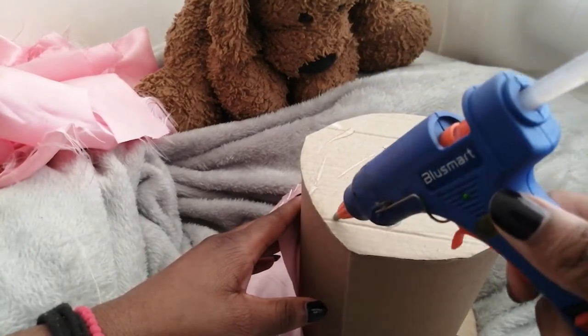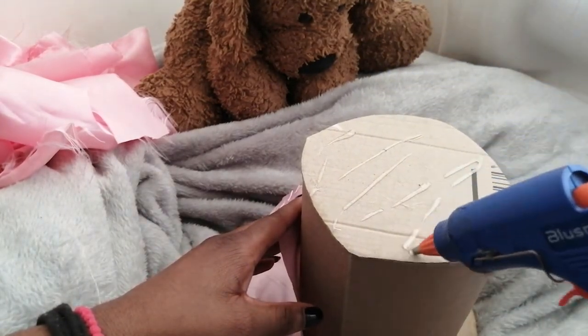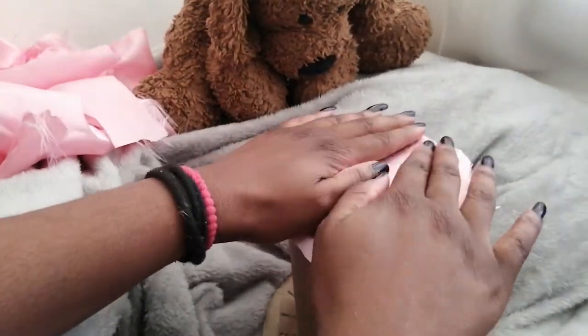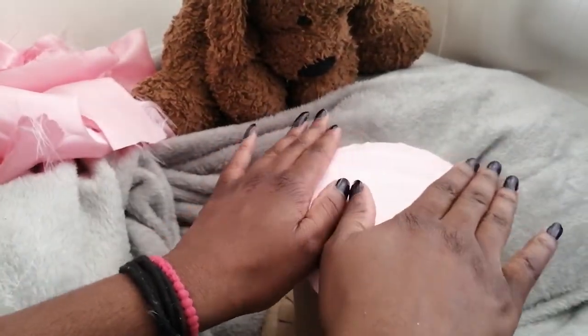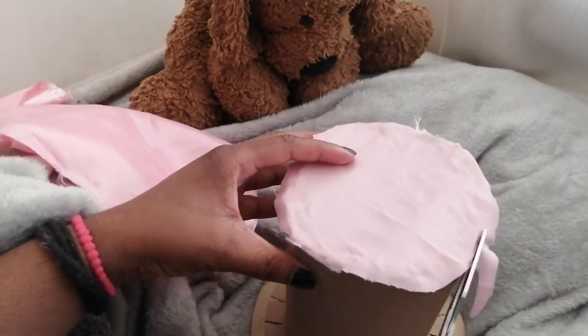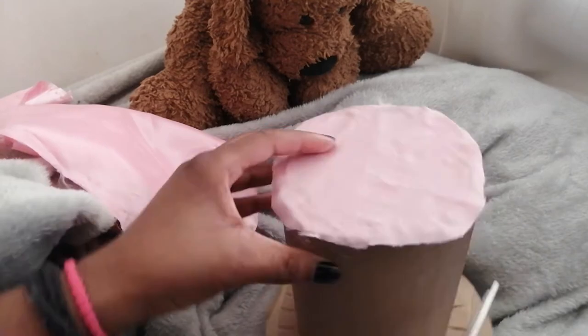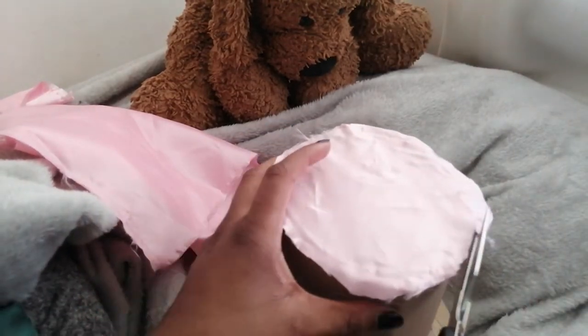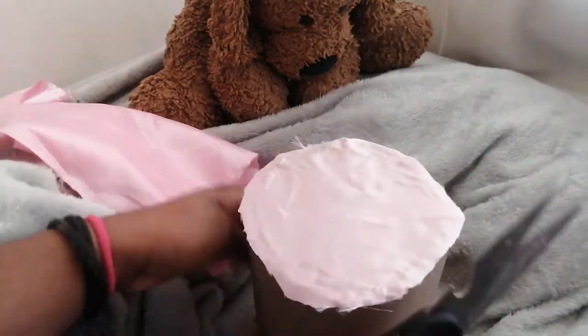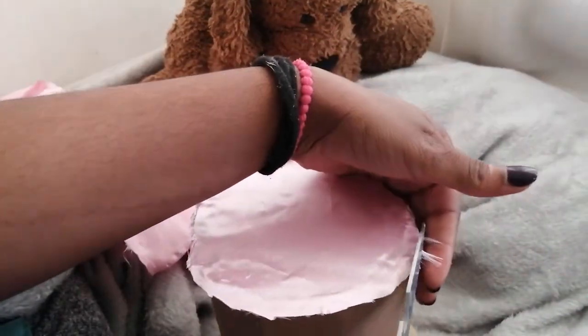It's pretty simple. I used a hot glue gun to glue everything down. It will be a little bit lumpy because the fabric is quite thin, but because you're going to cover everything in lace anyways and no one's going to be that close to your hat, honestly you don't notice anything. So I recommend hot glue, but you could also use Gorilla Glue. I wouldn't use fabric glue though.